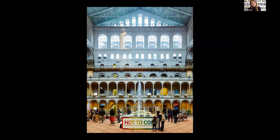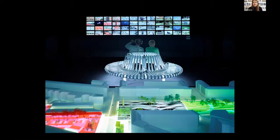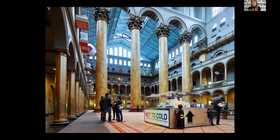And part of that journey was also about displaying the work in the National Building Museum. We're a team that really thinks outside the box. And when we first went to the museum, we were told that we were going to work inside this room, which is about 3 times the size of the room that I'm in now. It's a pretty small space. And what we really got excited about was actually the atrium. This is in Washington, DC, and a really historic building.